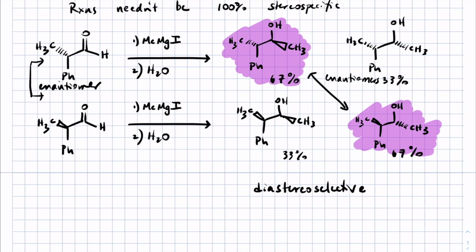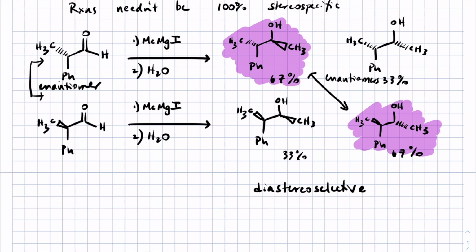reactions can be diastereoselective even if the starting material doesn't have stereoisomers available to it. Diastereoselective is a term that you can apply to a single reaction. The reaction on top is diastereoselective for the major diastereomer, okay, where the methyl groups, one is up and the other is down. The reason it's stereospecific is when you switch to the other stereoisomer of the starting material, you get a different stereoisomer as the major product.